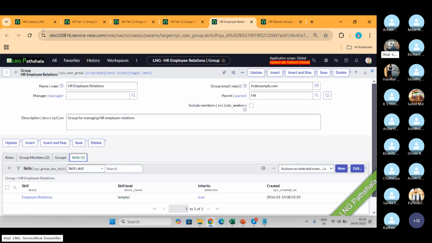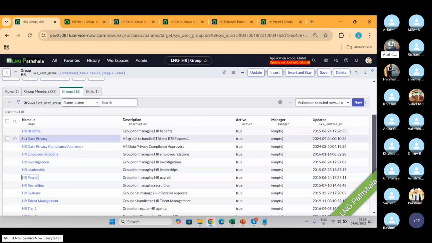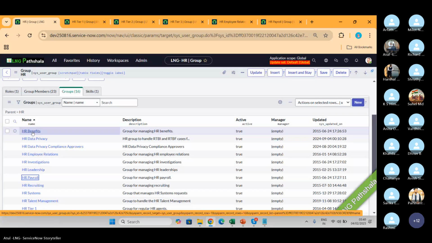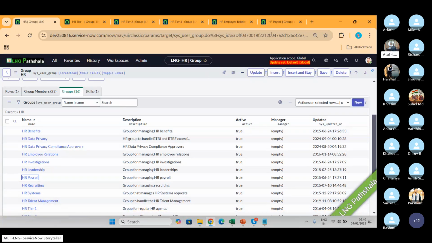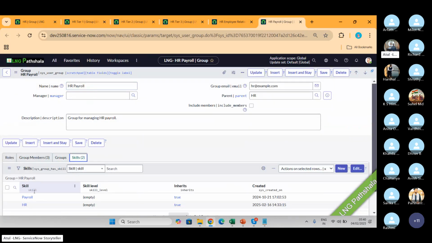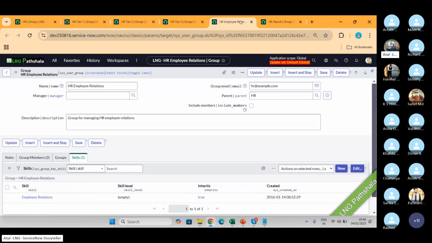If you notice the group name, to be very clear, benefits group. These people only work on benefits issues, benefit cases, recruitment. See the payroll now. Payroll has two skills, payroll and HR also. Logically this one should also have it, it should be inherited from here. But maybe they don't have this.